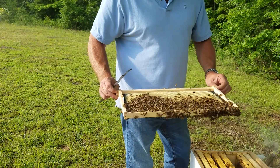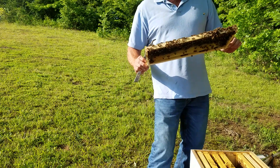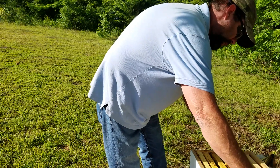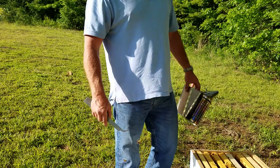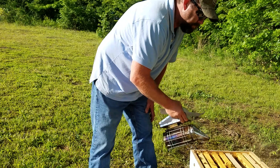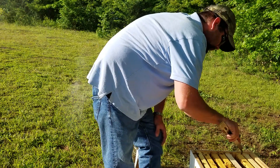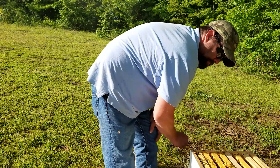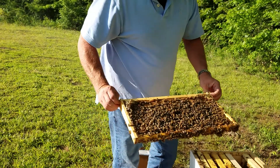This frame has been there for two days. I'd love to find that queen, but there's just so many bees it's hard to pick her out — they're so small. It seems like the feral queens are really small compared to Italians. But I love this queen; if I can keep her happy, I'll be able to split this hive two or three times this year.